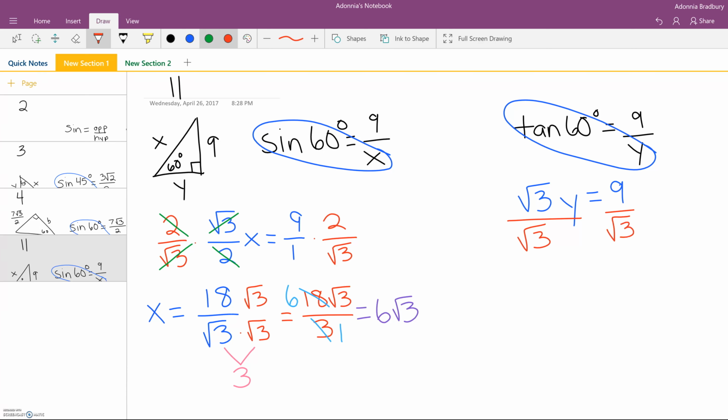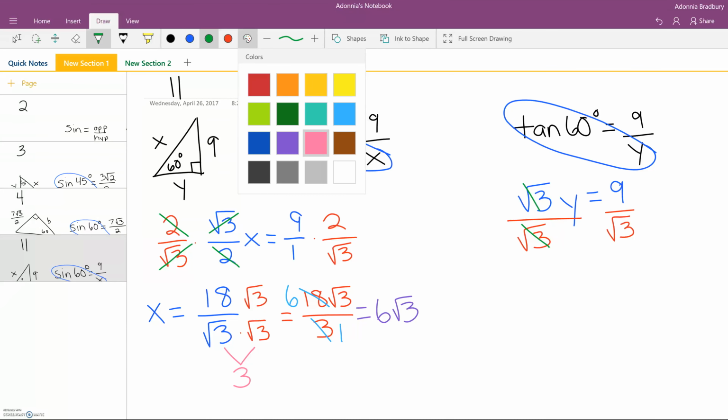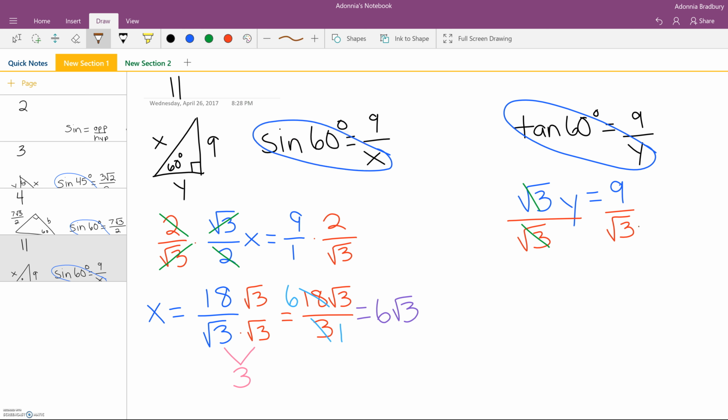So these radical 3's are going to cancel out. But on the right side, we are stuck with the radical 3 as a denominator, so we have to get rid of that. For us to get rid of it, we're going to want to multiply, let's see, what color do I want to use? We'll use brown. We're going to want to multiply by that radical 3. So what we have left now is y equaling 9 radical 3, and these pair of 3's gave us a whole 3 on the bottom.